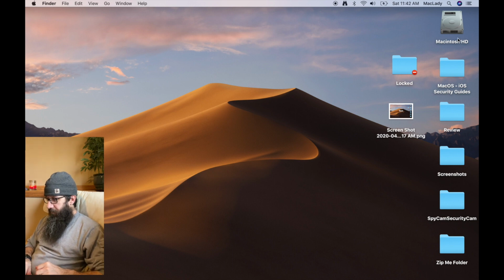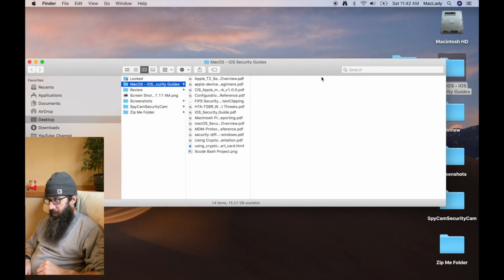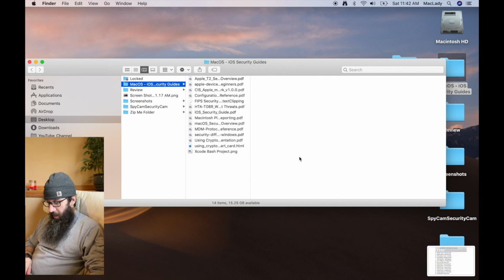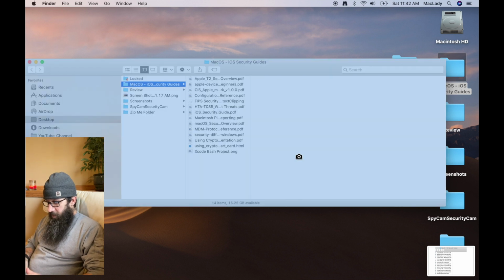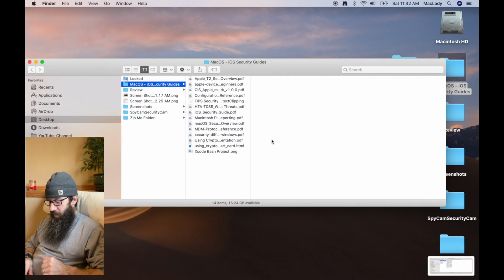I'm going to open up this window. So if I do Command Shift 4 and I've got the crosshairs, I could select this and say, hey, I just want a picture of this, right? Or I can hit Command Shift 4, Spacebar, and get that window, right?